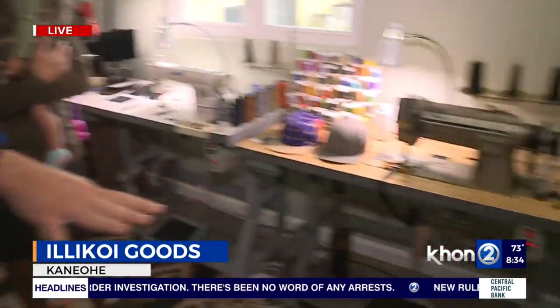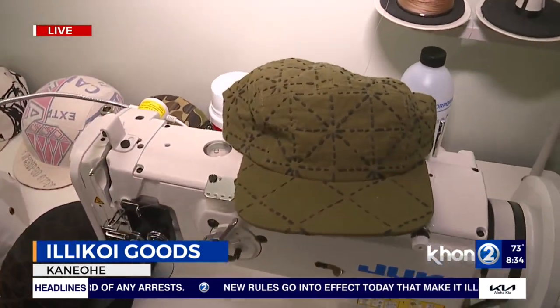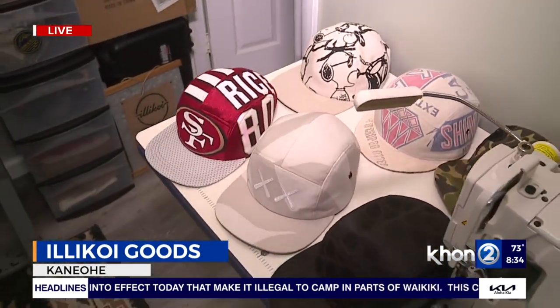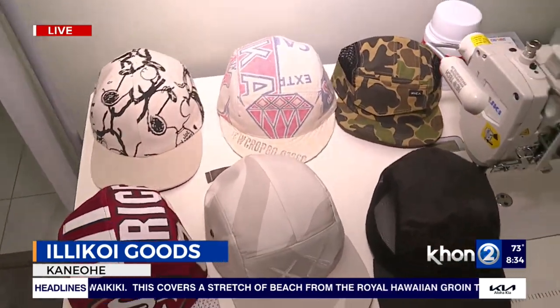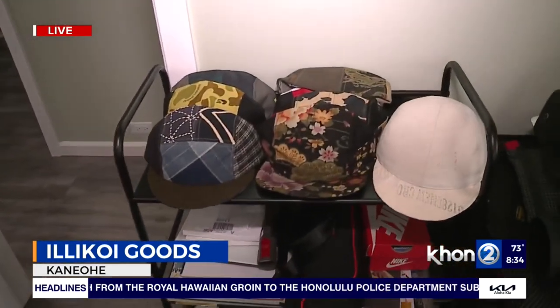This is so much fun. In the last half hour, we went over some of the different hats, what they're made out of — whether that is a jersey, a rice bag, a raincoat, or even swim trunks. The limit is really endless when it comes to what you could create. I can work with a lot of materials, and people send in all kinds of garments for me to transform.